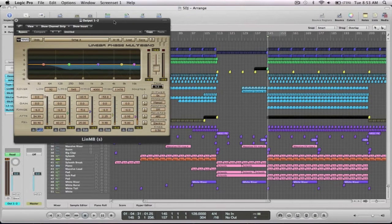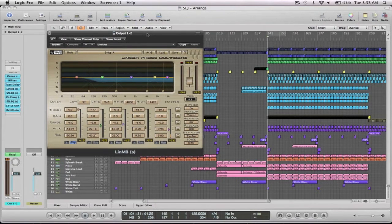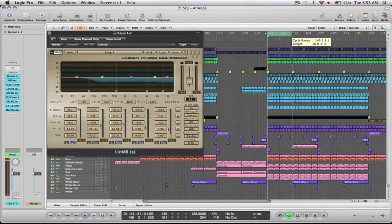Next up, this is an old mastering chain that I've got. I've changed mine now, but this is how I was doing it for a while. I don't use this plugin anymore or any other multi-band compression, but I'll show you exactly what I did for this one.